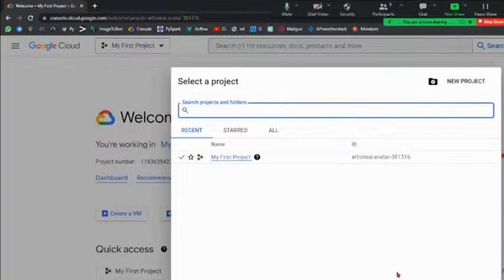Each and every product in the GCP can be tracked from the project only, and billing is also enabled from the project only. If you don't select a proper project, you will not be able to work with any of the resources. And one more thing, you have to enable billing, otherwise you are unable to work with the GCP services. And while you are working with any service, there will be an API. You have to enable the API. All these things are linked to a project only, because all the tracking of the billing will be done from the projects. So this is one thing, guys.